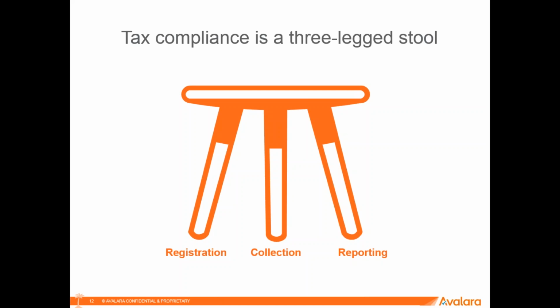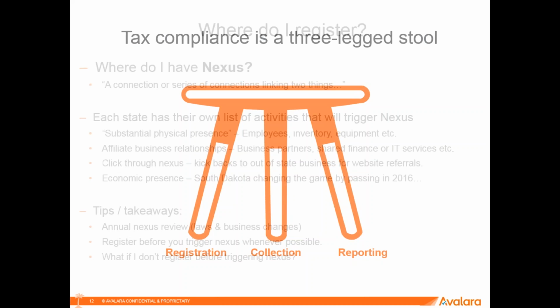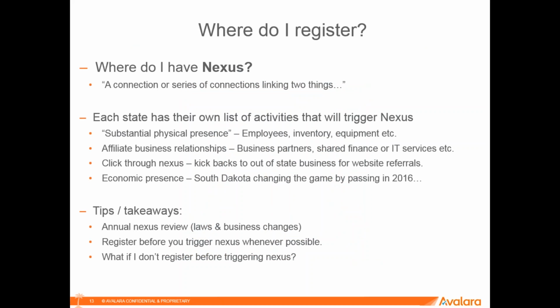Once you've been registered, you must have a collection process in place. We're going to talk a lot more about that here in a minute. But as I said before, every transaction you need to be collecting it on behalf of your customer at the point of sale, on behalf of the state, at the point of sale. And then lastly, you have a reporting obligation, a regular cadence in which you demonstrate to the state in paperwork, this is what I've done, this is why I've done it, and here's the money that I've collected for you. All of that somewhat is auditable as well. So let's go through those 3 pillars in a bit more detail.